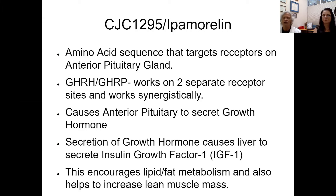Starting off, we have CJC1295 and ipamorelin. This is the most studied, tried, and tested peptide — very safe. It's a combination of GHRH and GHRP, which is growth hormone releasing hormone and a growth hormone releasing peptide. It works on two separate portions of the anterior pituitary — the front of the pituitary gland — and gets it to excrete growth hormone. This growth hormone works on the liver and gets the liver to put out insulin-like growth factor one, which allows for increased muscle mass and fat burning. That's the pathophysiology behind how CJC1295 and ipamorelin work.